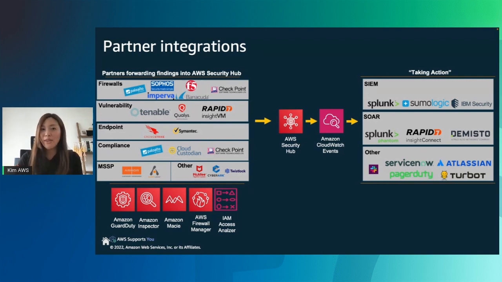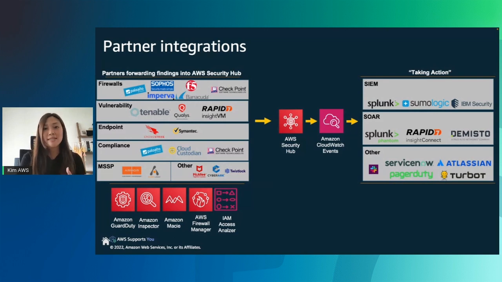So for example, a vendor that might be working with you and what the permissions actually are. So moving to the top partner integrations, we do have out-of-the-box integrations with firewalls such as Imperva, F5, Checkpoint, vulnerability systems such as Qualys or Tenable Nessus. We also have findings and partner integrations with endpoint detection services such as CrowdStrike or Symantec.